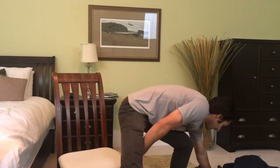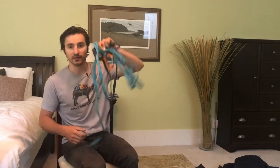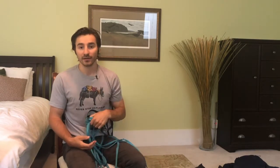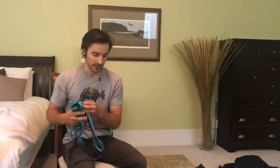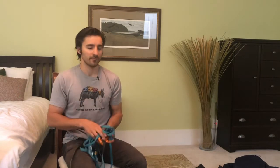And then finally, I would just say it's always a good idea to have a few extra slings and carabiners with you. These are good for building anchors. You can build an emergency PAS. It helps you kind of clip gear to yourself. So you can see I've just got a couple lockers, a couple wire gates, and 2 extra slings here. Just always a good thing to have in the bag.